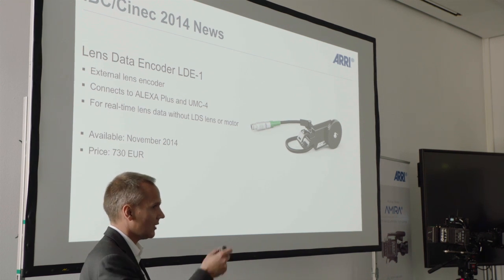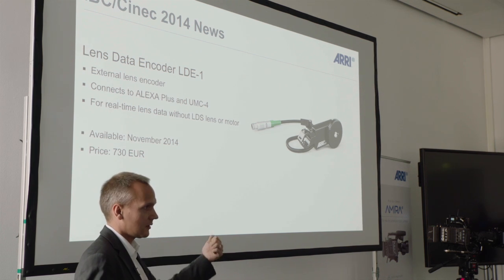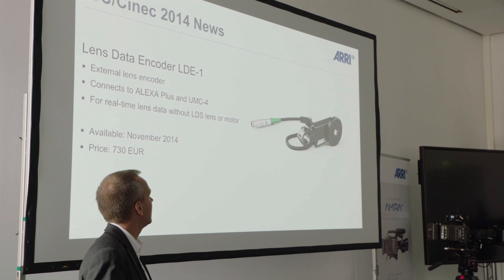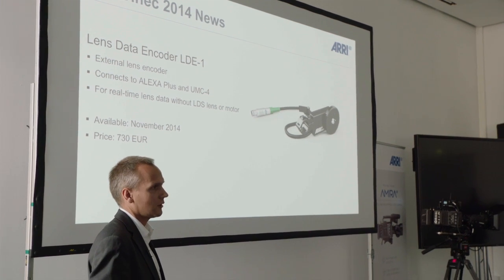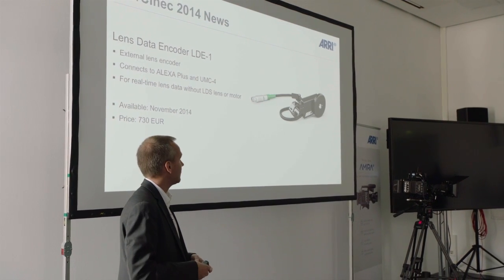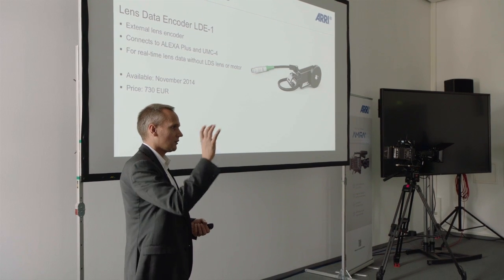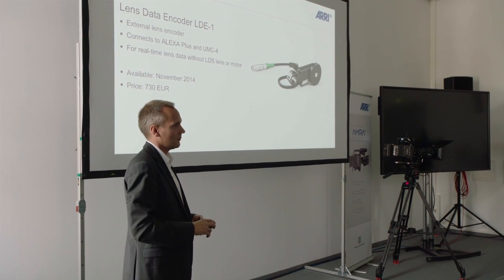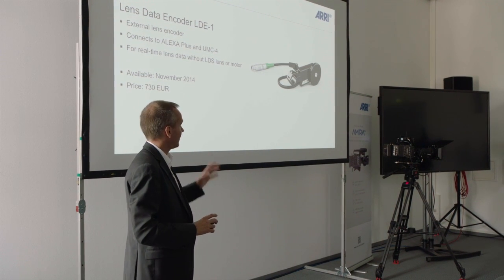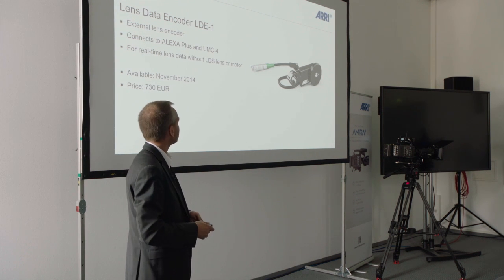So you would attach it to the lens, maybe to your focus scale, on one side of the lens. On the other side of the lens, you might attach a manual follow focus. You would connect the connector to the focus connector of the Alexa Plus and select again the lens file in the camera, and then this encoder would generate the data to find out where your lens was set and will record it with the images. So that's the Lens Data Encoder LDE1. We have it over there on the table. You can have a look.